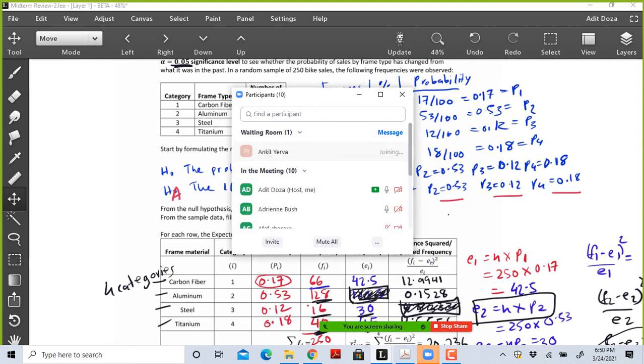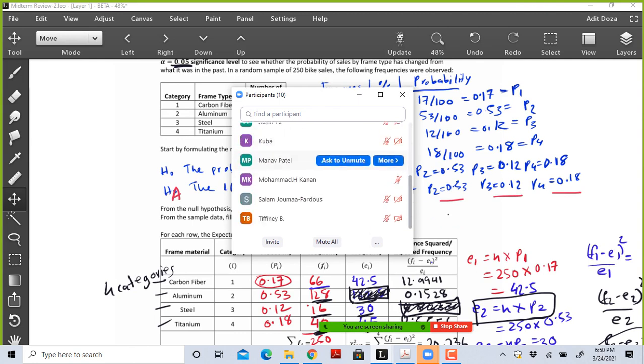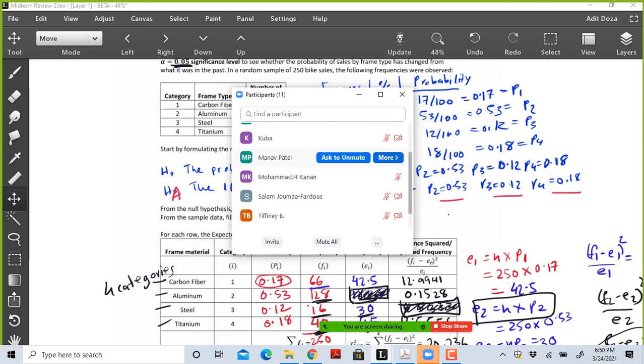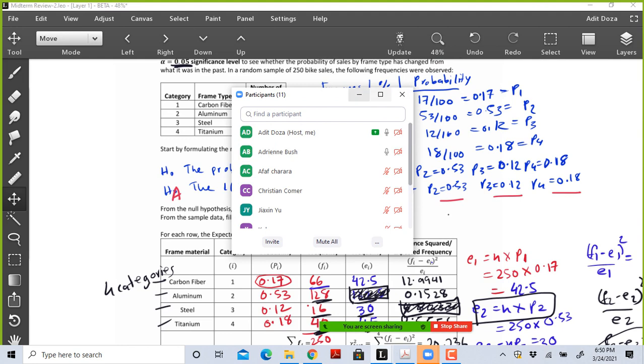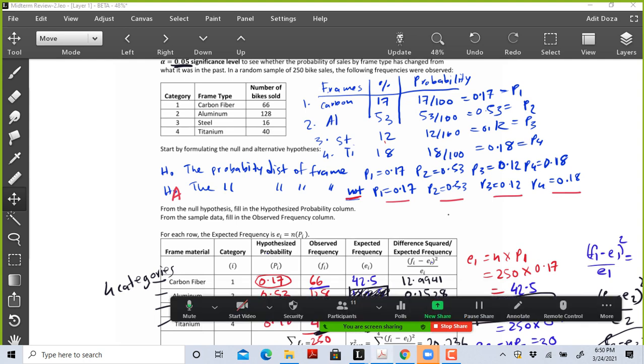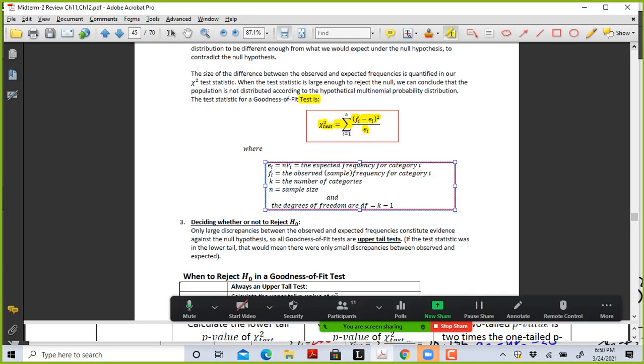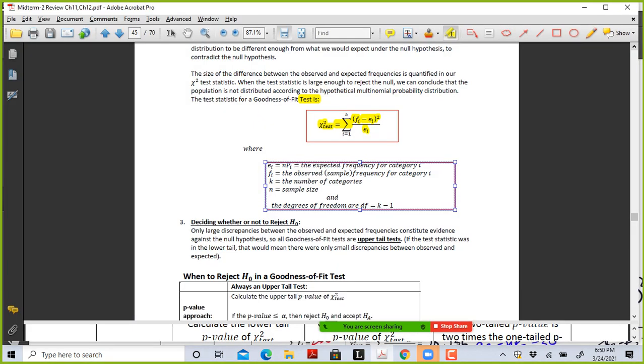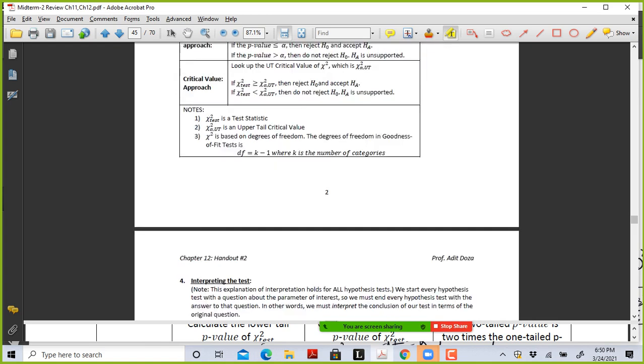It's clear. Ankit has been waiting for a long time. Okay, so there are only 33 MCQ questions in the exam, so goodness of fit will definitely pop up. Don't get surprised, and don't make the degree of freedom n minus 1. It should be k minus 1 for the goodness of fit test. I have intentionally made it very easy so that you can relax a little.